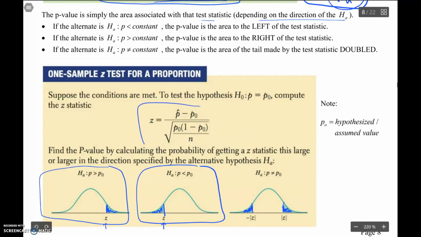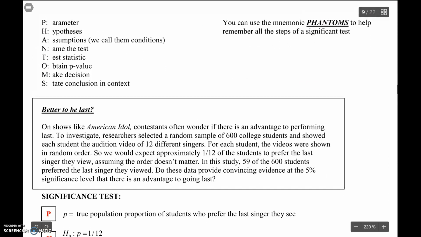And this is how we calculate our test statistic, once again. The name of our test is a one-sample z-test for proportions. Okay. So now we need to run through the entire procedure and do all of it. We laid the groundwork in section 9.1. Now let's actually get into the mechanics.